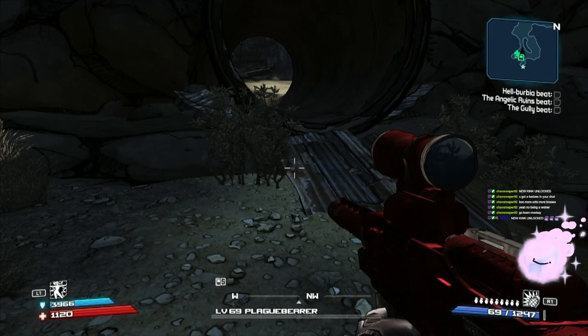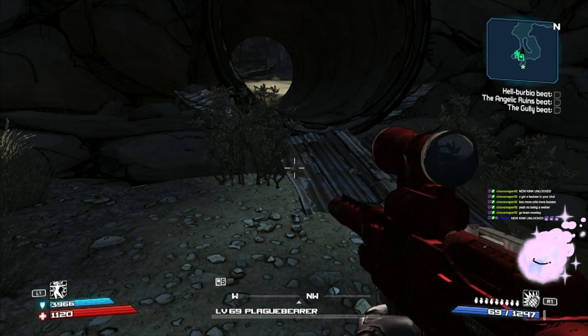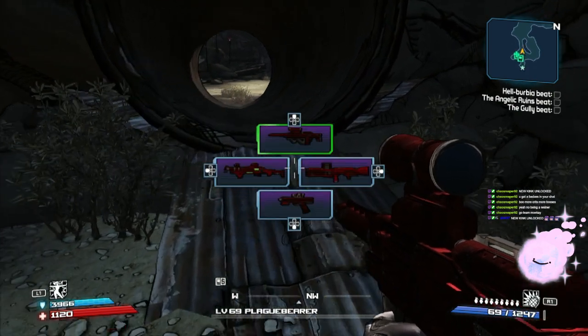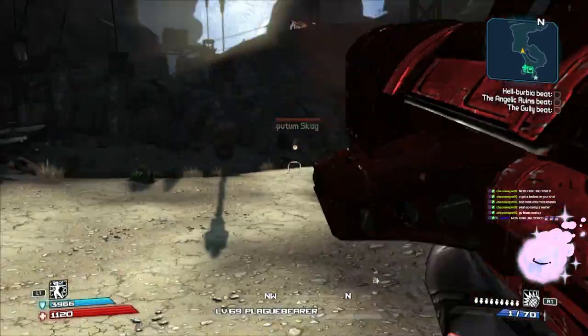Alright. Also, I got a tally of the badasses. So, first one we had 3 of them. The second one we had 4. Alright, cool. Let's see how many badasses we get. Don't forget, bosses do not count in this. Alright. Rocket launcher. Yay!